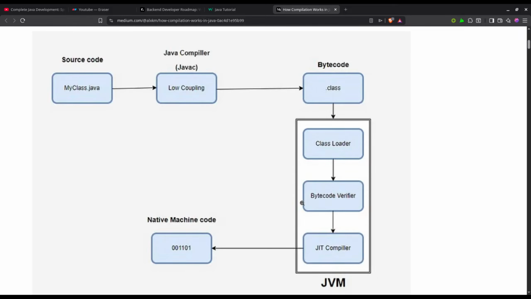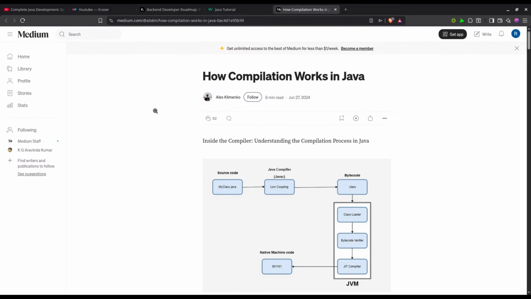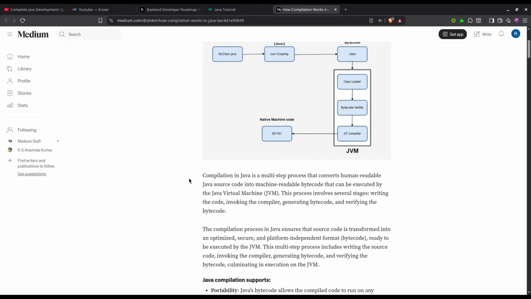The JVM has something like a class loader, but you don't need it to understand how this works. It is just going to convert the bytecode to machine code, which is then interpreted by your PC so that it can understand what you wanted it to do. So that is the brief of how it works. Let's just read it for now and see. Compiling in Java is a multiple step process. That is also the case for C++.